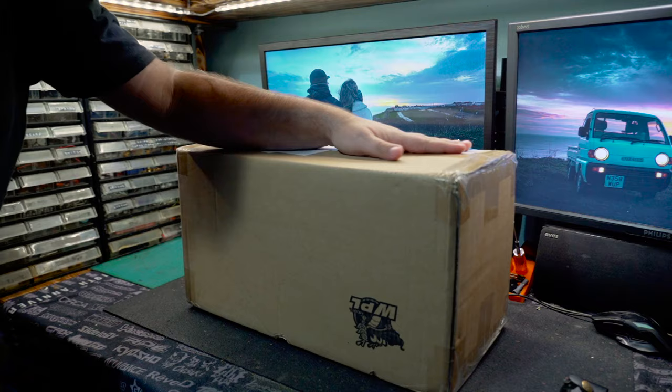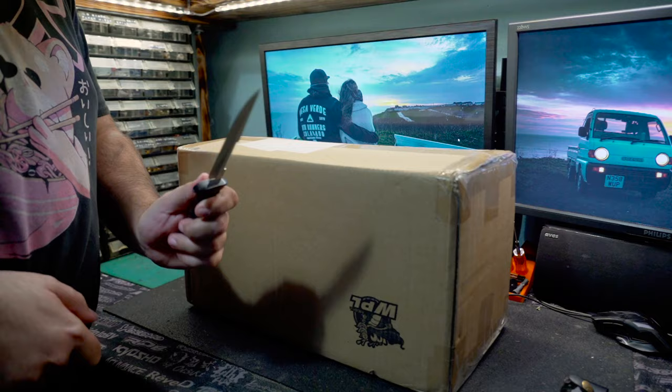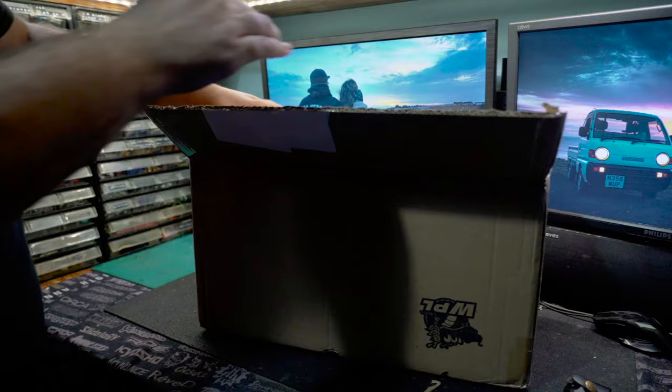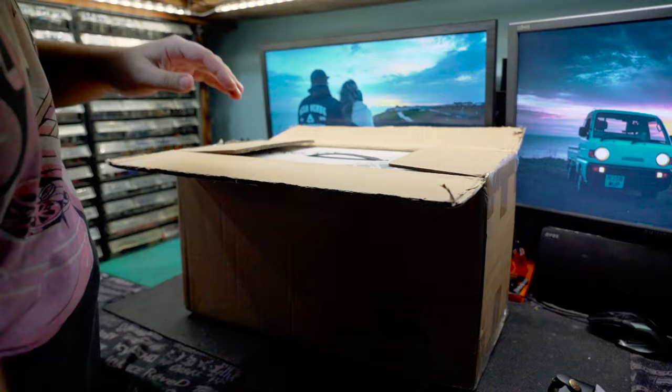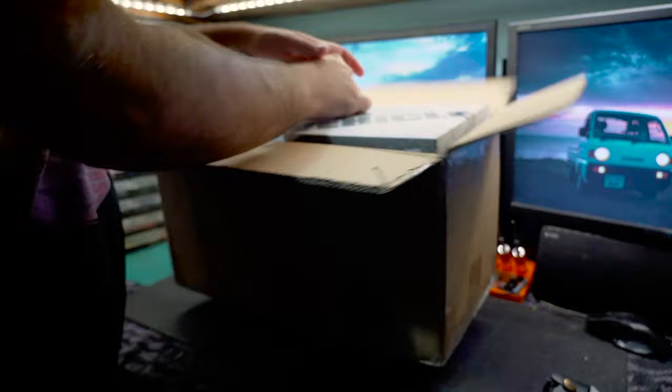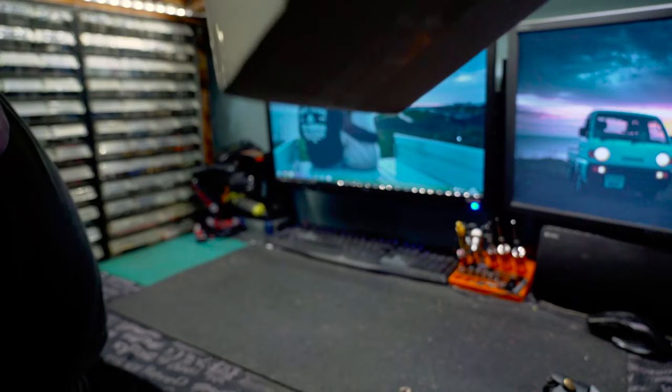Alright, let's get this bad boy open and let's annoy Liam from Fires RC. Cut towards myself as per usual. Now, typical from WPL, World War II grade cardboard box. I wonder if it's tightly sealed like usual. So, yeah, pretty much a vacuum seal to get the box out. So, bye-bye, World War II grade box.